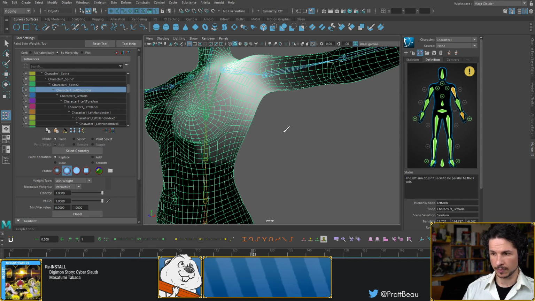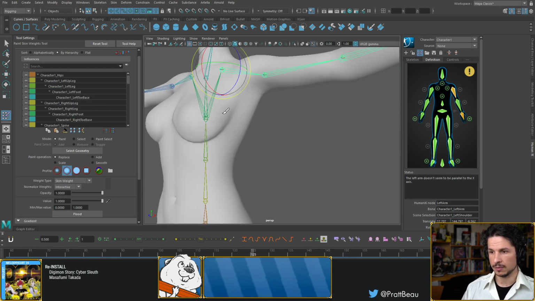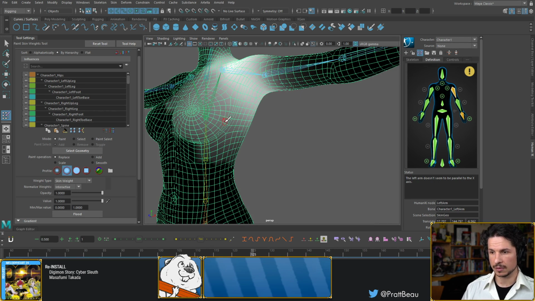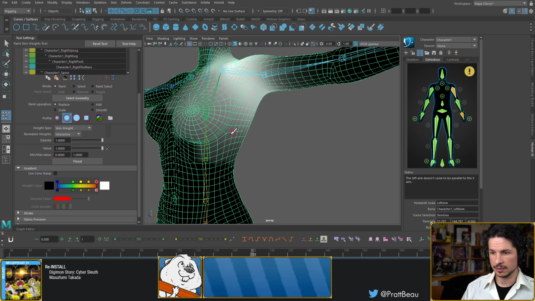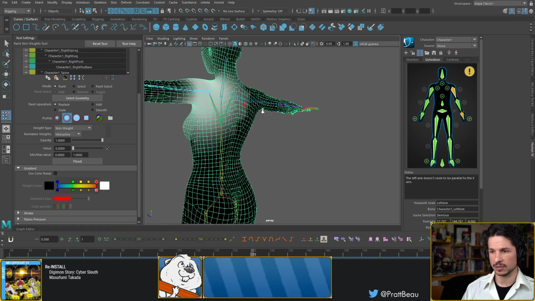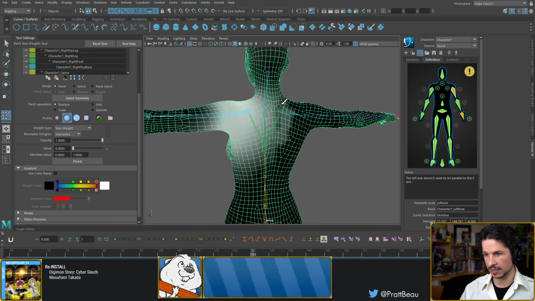There we go. So what I might want to do is paint that out, and start to refine where that shoulder is affecting. So it should not affect probably the other side of the character there.